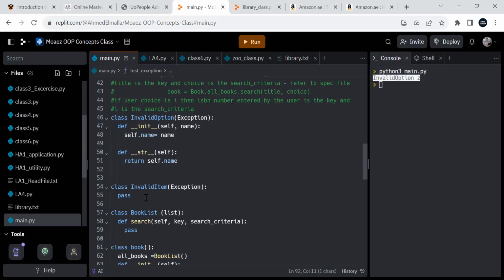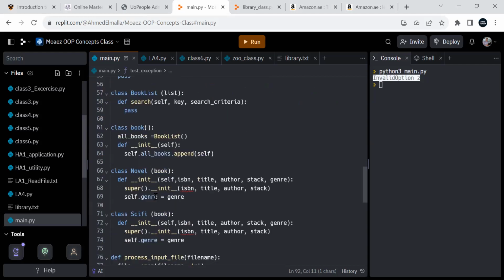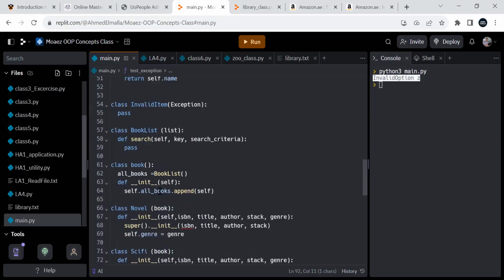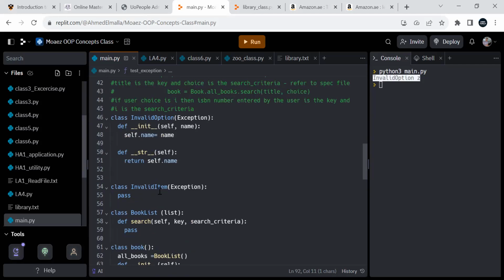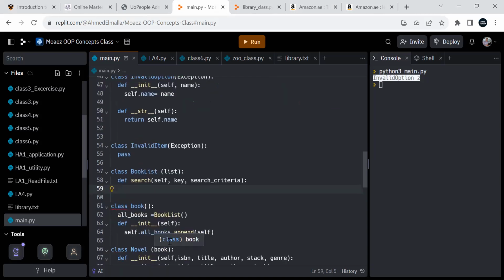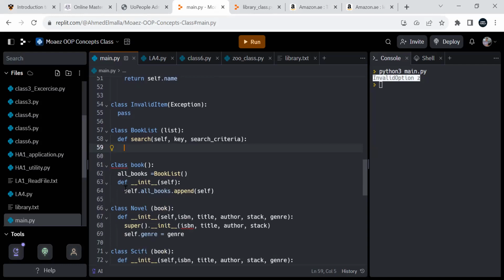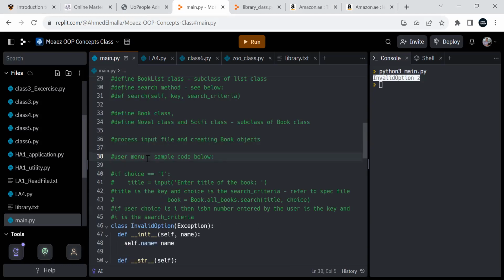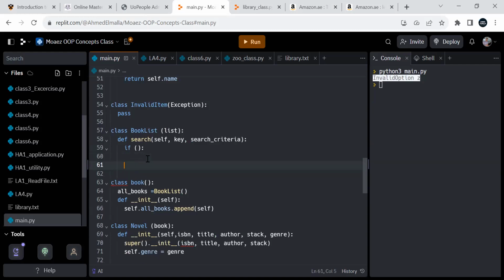Okay, so now we settled the exception part, right? Yes. So it means that you actually have a few choices. Let me go again to the top lines here. Did I create a constructor? Yes, I created a constructor with the important part, so that will append every class. So here you will have to create a lot of if statements like that. And then based on the choice, the user will pass a search criteria.